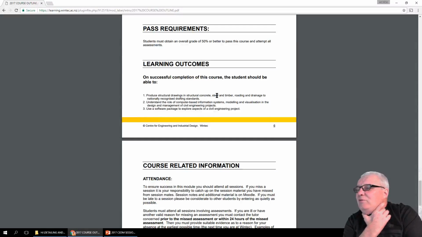Understand the role of computer-based information systems, modelling and visualisation in the design and management of civil engineering projects. So modelling, design, and use software packages to explore aspects of a civil engineering project. So previously you would have used AutoCAD to do your drawing and all the calculations in a sort of almost manual way, really.